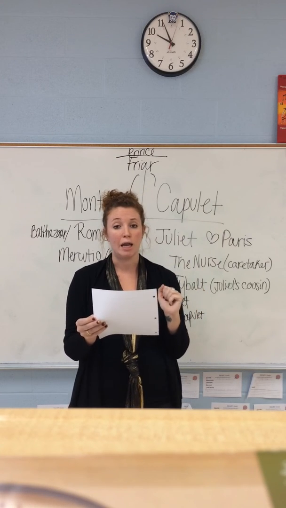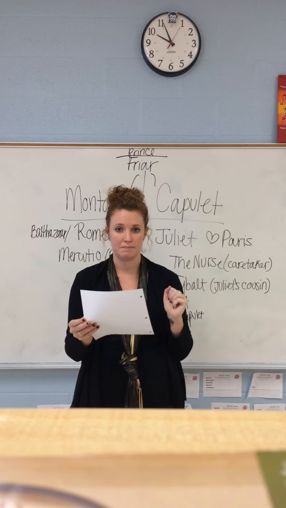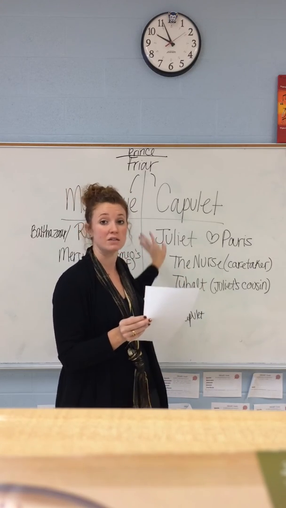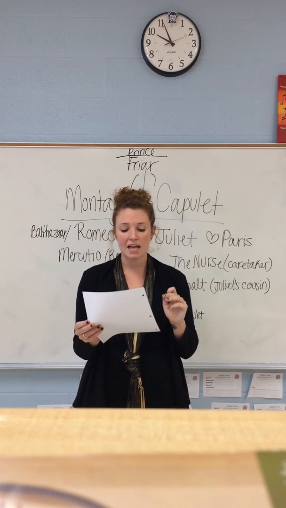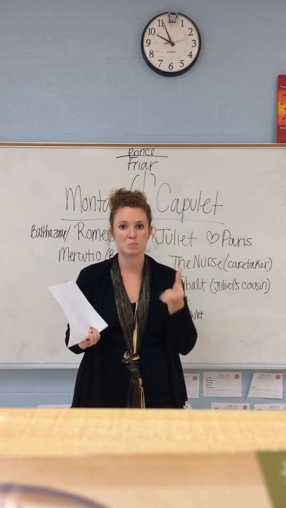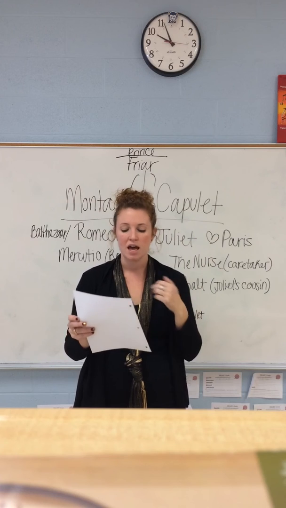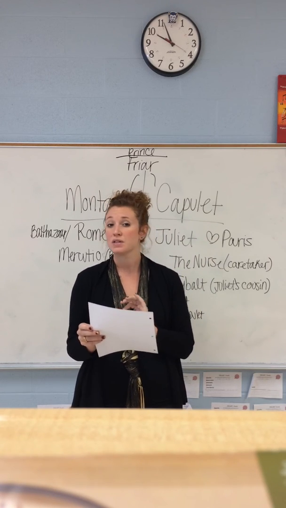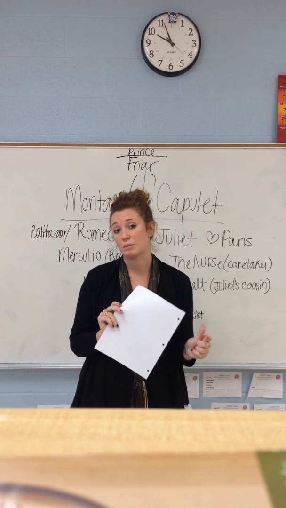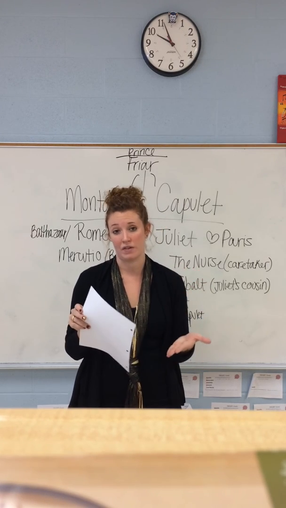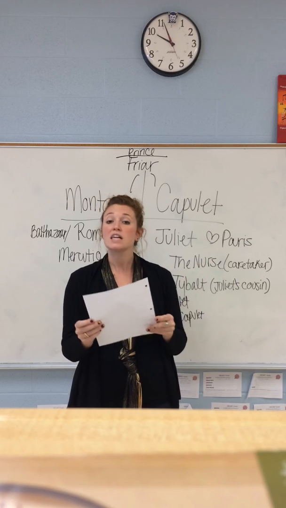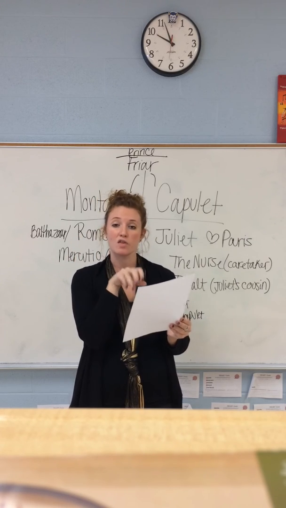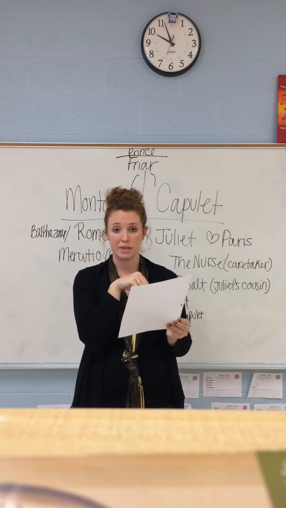"Where civil blood makes civil hands unclean." Okay, so civil as in civilian, so they're going to be people who are civilians, so it won't be the prince. And then, have you ever heard the phrase where someone has blood on their hands and it means they're guilty? That's what they're saying here. Civil blood makes civil hands unclean. So they're saying that somebody is going to kill somebody else, and so they're going to have their blood on their hands. Okay, so that's what you have to do to understand Shakespeare, is to kind of just hone in on the words that you understand and go through it that way.